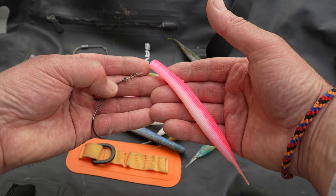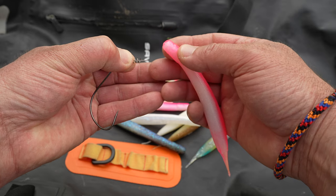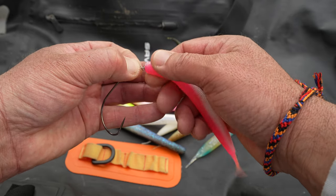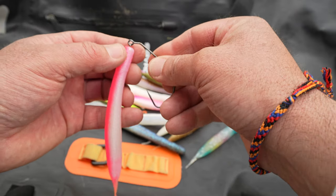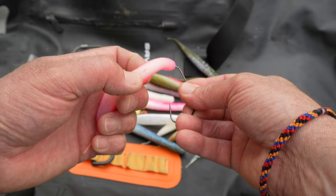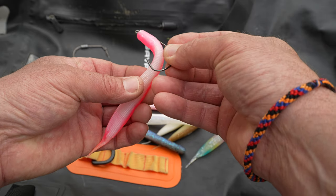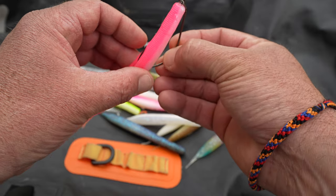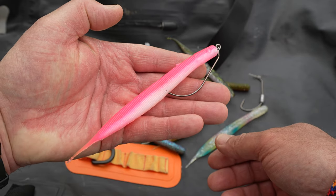This is the regular sized pintail and the 6.0 weedless hook. And this is how simple it is to rig. Take that corkscrew, which is attached to the front of the lure, put that pin into the middle of the front and screw it on like you might screw a corkscrew into a wine bottle. Go up flush to the eye of the hook. And then you will notice on the belly of the lure there's a hole that is very deliberately there to marry up with this 6.0 hook. So put the point of the hook through that hole and then it will naturally come up and out and inside that weedless slot. And that is the pintail simply rigged.